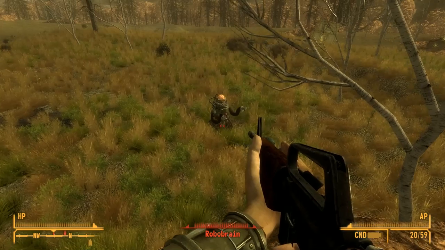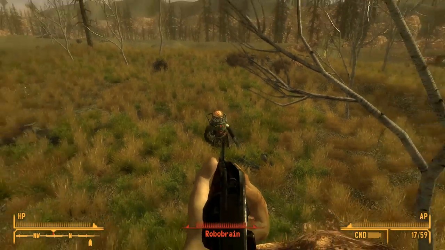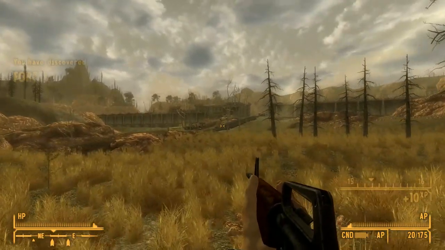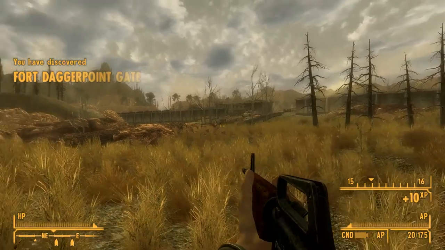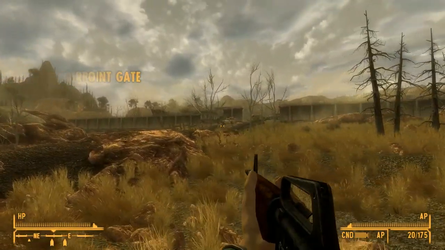That's absolutely fine. Guys, let them fight it out. Just let them fight it out. It's fine. There you see. Just let them weaken each other. Pick off the winner. Job done. And ooh, apparently I'm already at the Fort Daggerpoint gate.